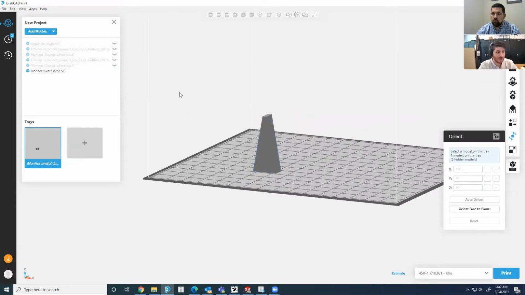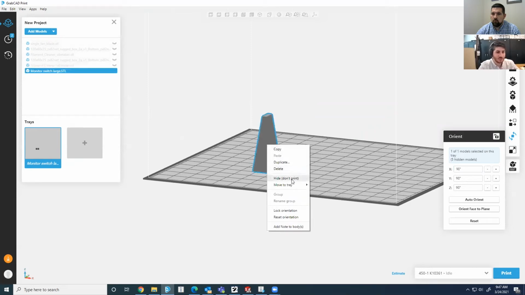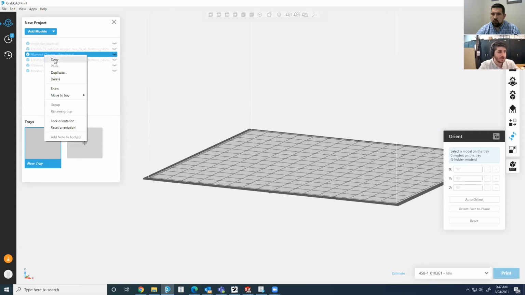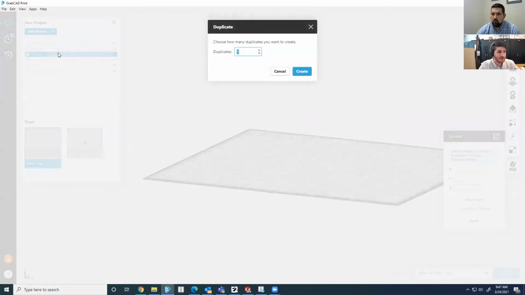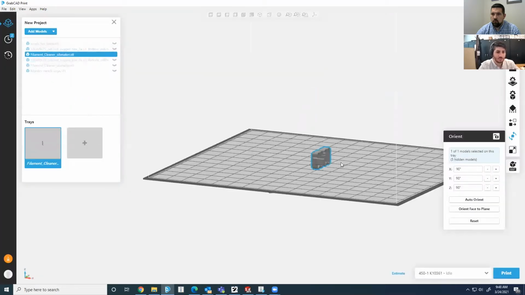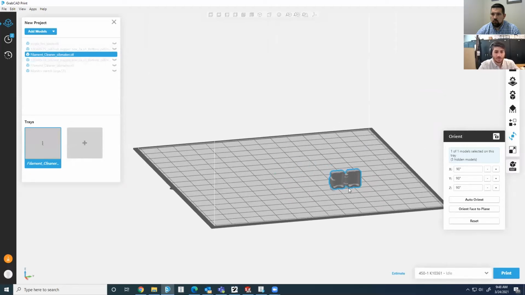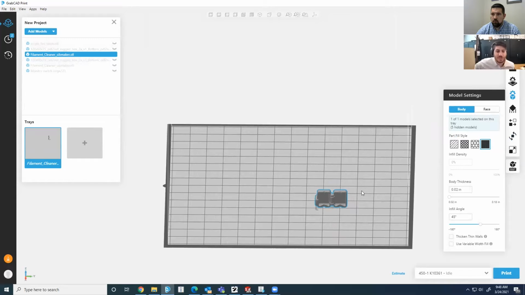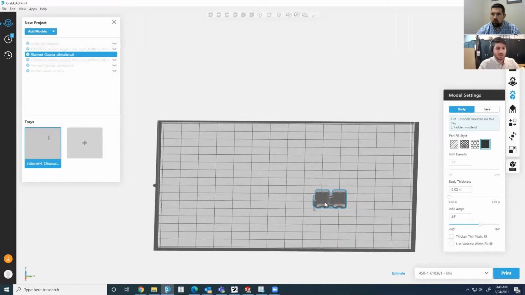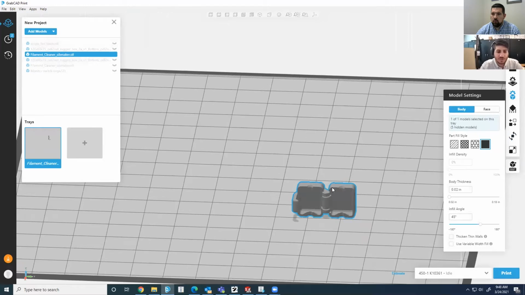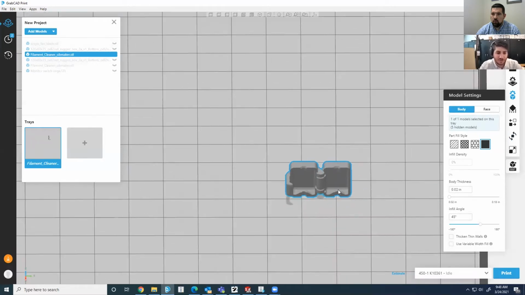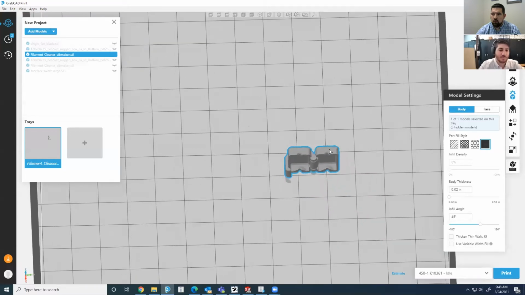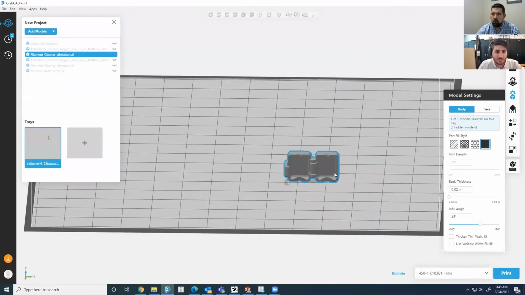I'll bring back that last part that I had in here and I'll get rid of this one. Because what I'd like to show is your ability to use model material as support material. So what we can do, as well as make a sparse infill to reduce time, is with this part, I wouldn't really be able to get a sparse infill because of both the size as well as the geometry of the part. It wouldn't really make much sense for the machine to do a sparse infill.